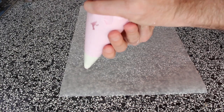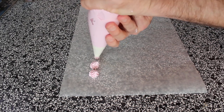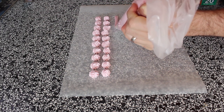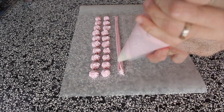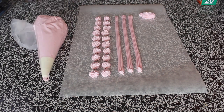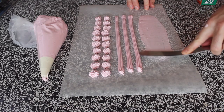Okay, I'll point out now, you don't have to use a piping bag, but it's an option if you feel like having a crack at it. It's a lot of fun. It's good piping practice. Otherwise, just get a little splodge on the end, get your spatula, and you can just do this.